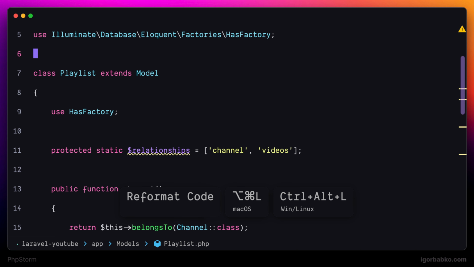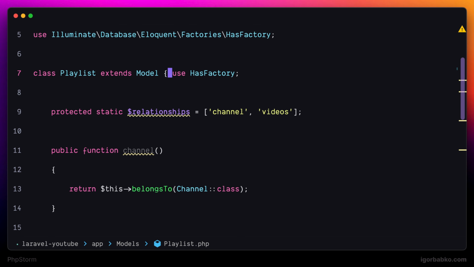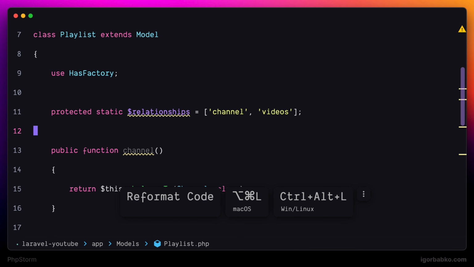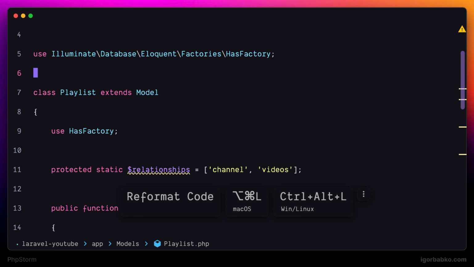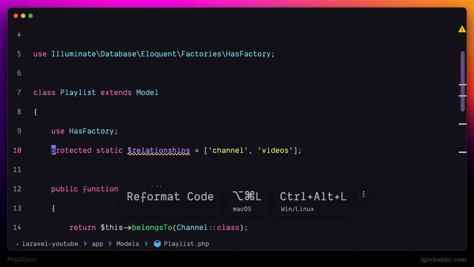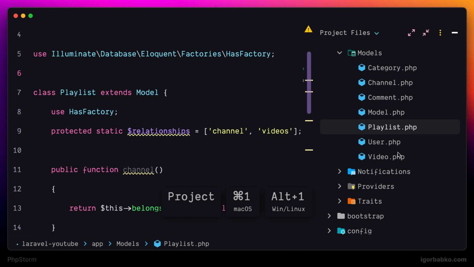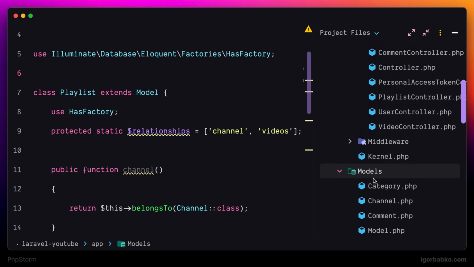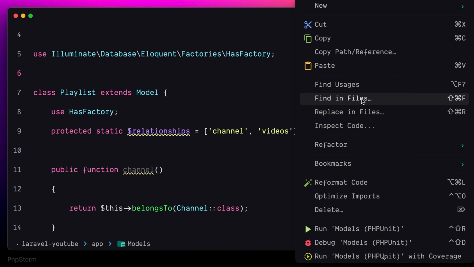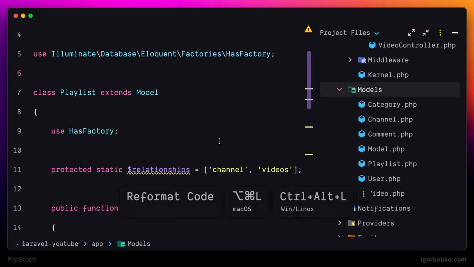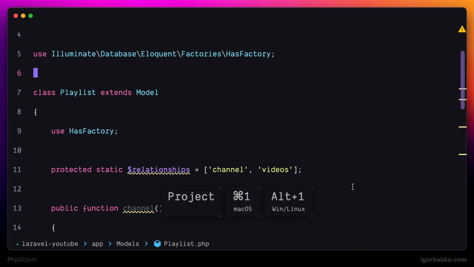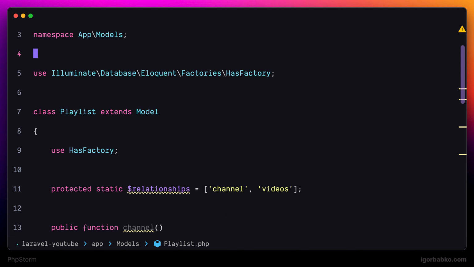Now let's try it out one more time, but this time I'll use keyboard shortcut. Here we go. Besides applying formatting to only one file, we can also apply formatting to all the files within a particular folder. To do so, we have to right-click on the folder, choose an option Reformat Code. Here we have a couple of extra options that we are going to review later on, but for now let's just press Run, and we get the same result. The file was formatted. So this is how we can apply formatting to files.